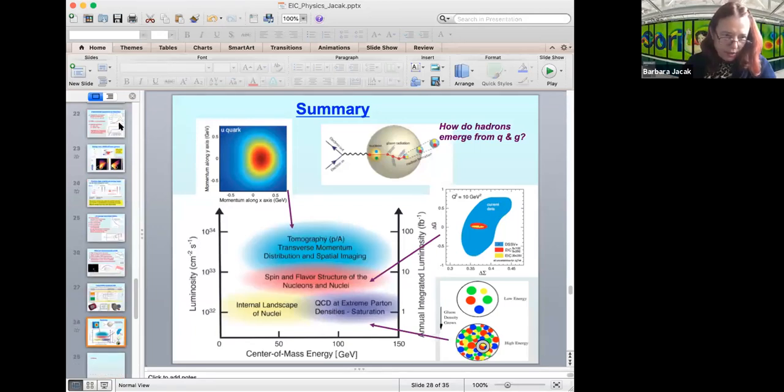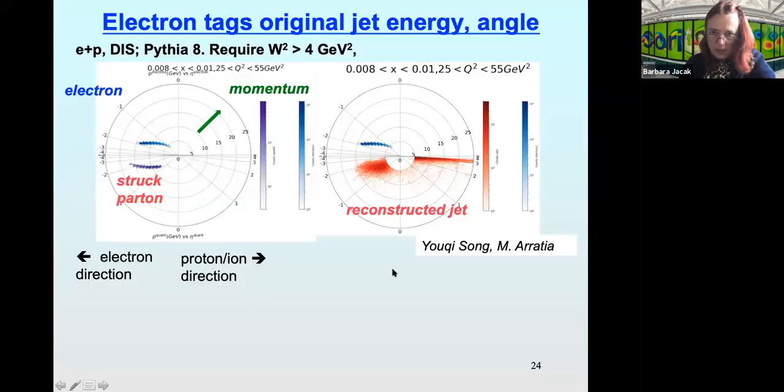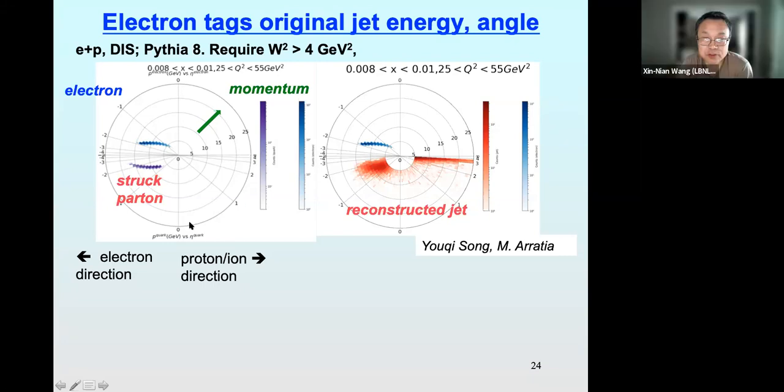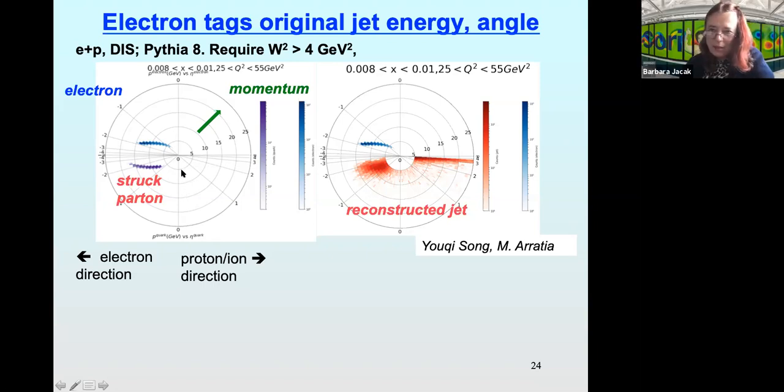I think I understand where his question was going. If you look at this plot, you see here in this complicated plot, the electrons are in the top hemisphere, the hadron is in the bottom hemisphere. The position of the clock corresponds to the eta. I think I'm trying to answer the question I thought you were asking. So let me finish and then you can tell me that I'm a dope and I should answer a different question, which is probably the case.